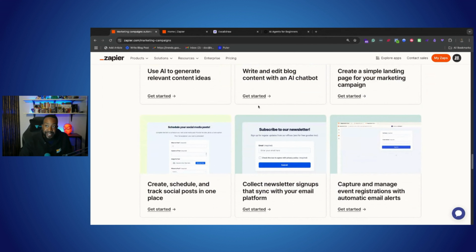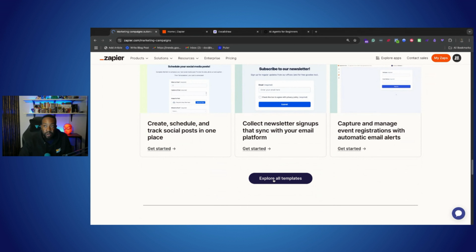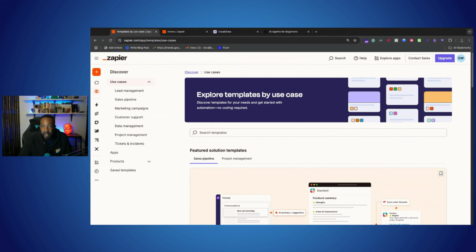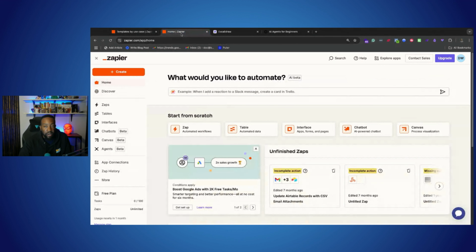Now, once you have a couple different options here, you can write them down and then sign into Zapier. If you want to still see more templates, you can click this right here. And then once you log in, you're going to see all the different templates that you can discover over here. But first, let's log into your Zapier account. You can start for free, and there's a link down below.